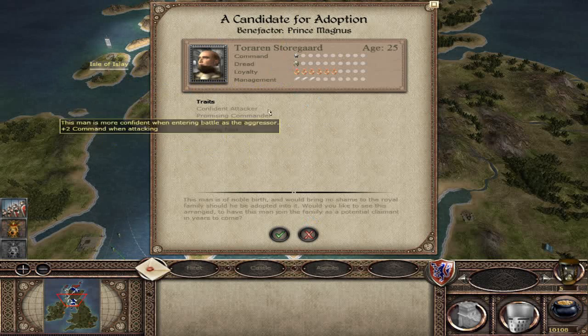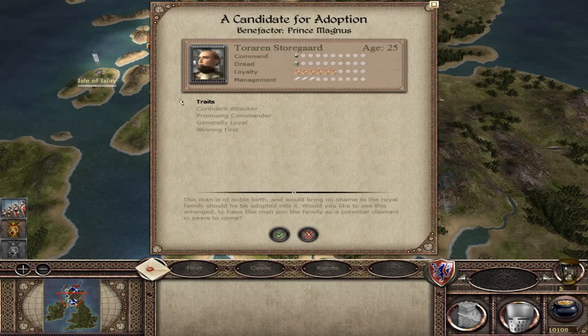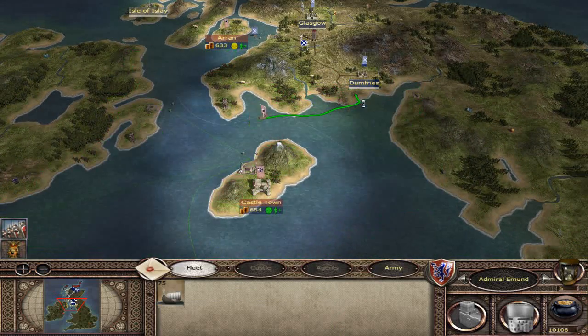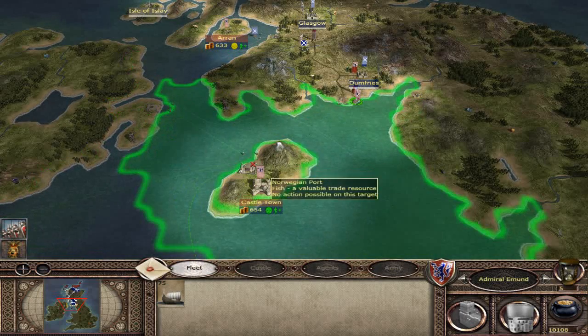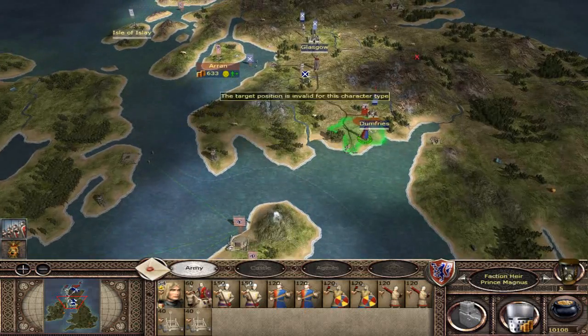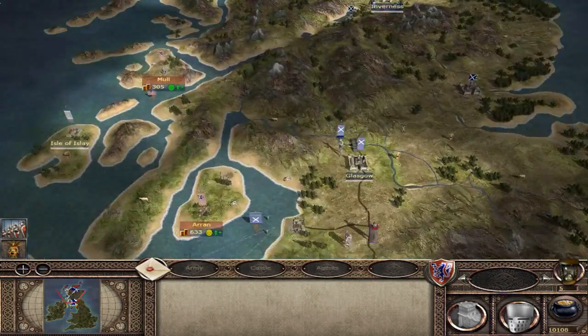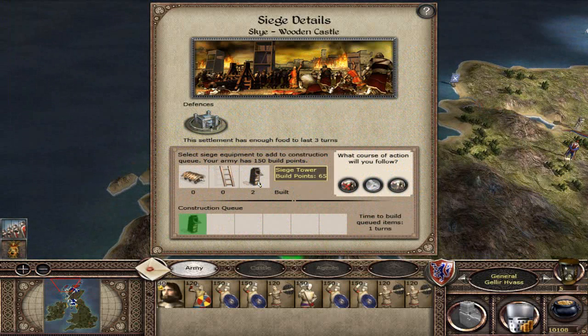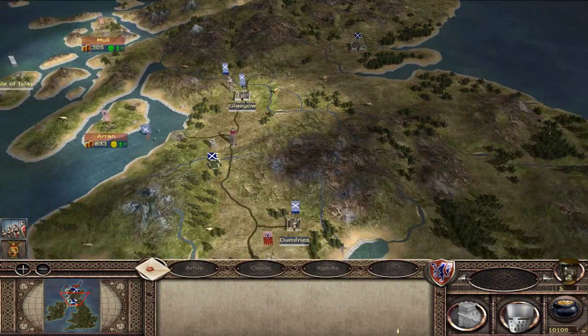Okay, well, as you can probably tell, throughout the course of the game, we've been getting these candidate for adoption events, and essentially that's just a way to bring in more generals, from what I could tell. Generally speaking, I don't use that. I'm just going to kind of ignore those messages for now. And, oh crap, we were supposed to siege Sky, but I guess we'll build a few more of these ladders, just for now.